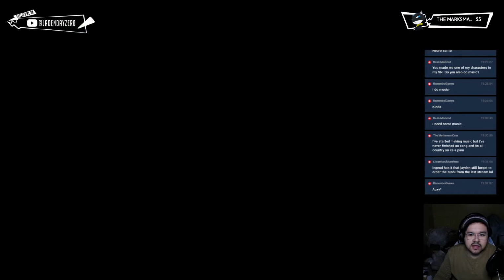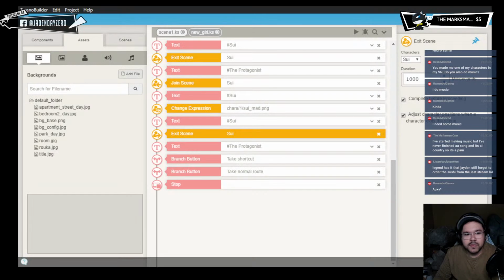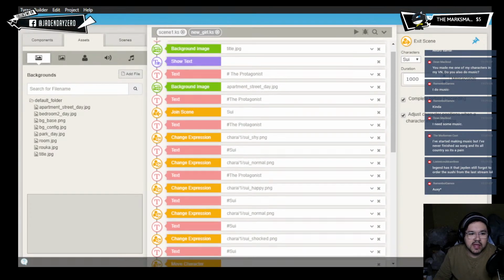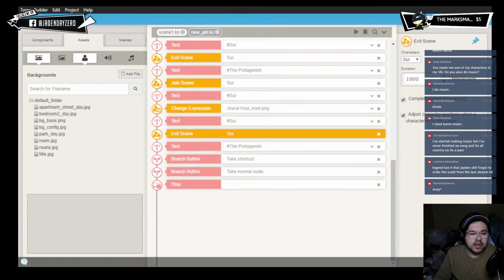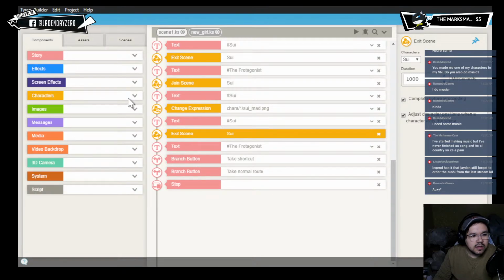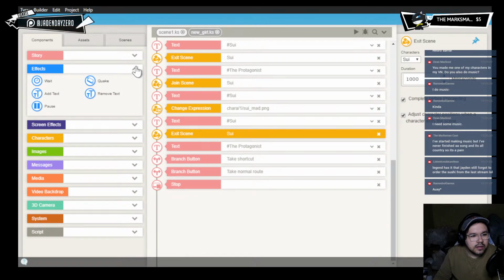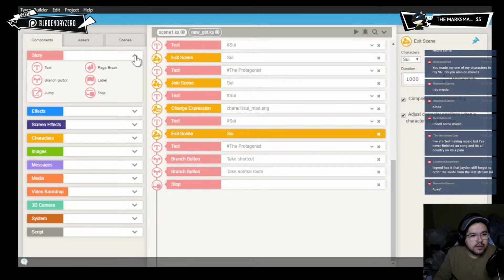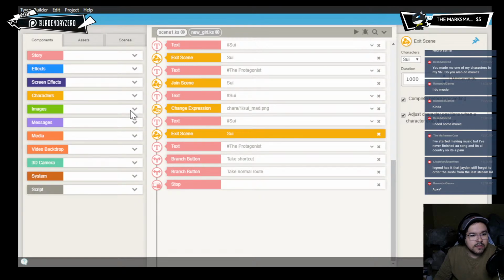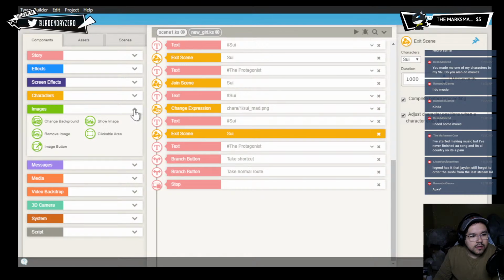My thing now is trying to figure out if, and I'm pretty sure you can store variables in here and then use them later on for new things. Let's see, these are effects right here. Let me try label, text, characters, images, clickable areas. This is cool.